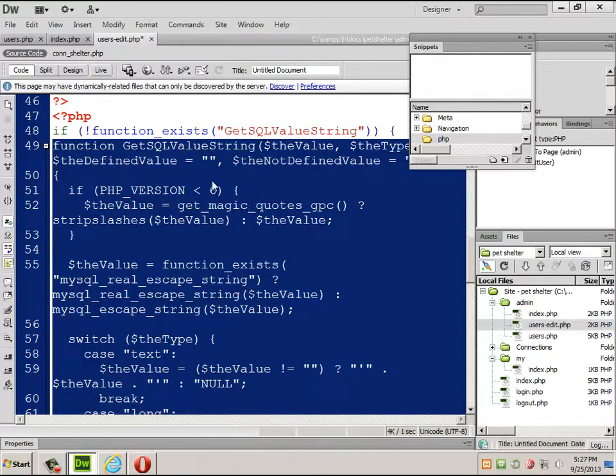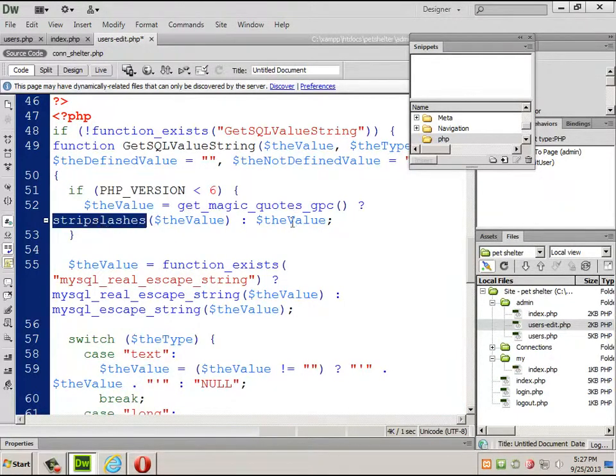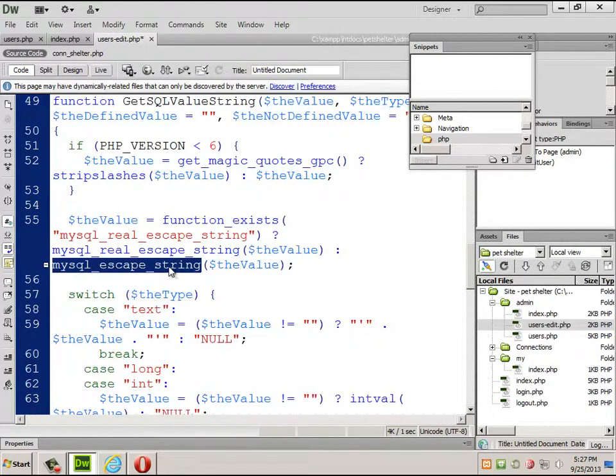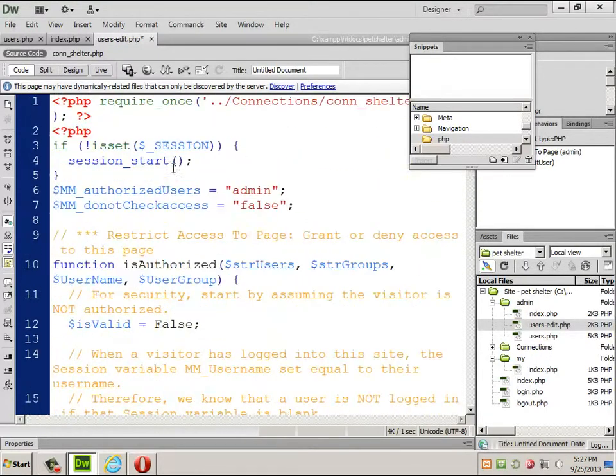It'll run the strip slashes, get magic quotes, real escape string. These get rid of any HTML, PHP, or SQL commands inside of it. It doesn't get rid of HTML, but PHP and SQL, it'll try and rip those out.